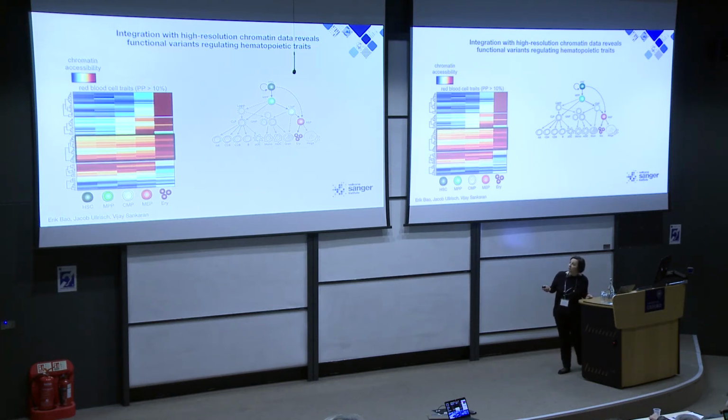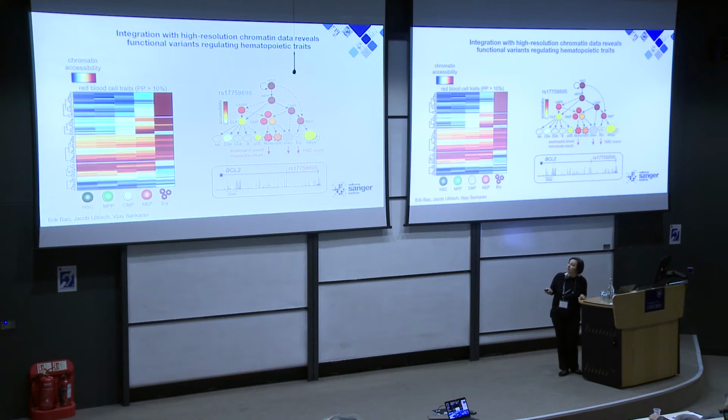Many map to variants that demarcate enhancers that progressively open along the developmental trajectory. But many others are in regions of open chromatin that are ubiquitously open in hematopoietic progenitors. And there are many other cases where the enhancer is open but then closes up later on. So we can begin to take our fine-mapped variants and map them to their individual enhancers, and this is just one of the examples. A variant that maps to an enhancer in the BCL2 gene is associated with decreased red blood cell counts as well as monocyte counts, and we see very concordant patterns of chromatin state in the relevant cell types.